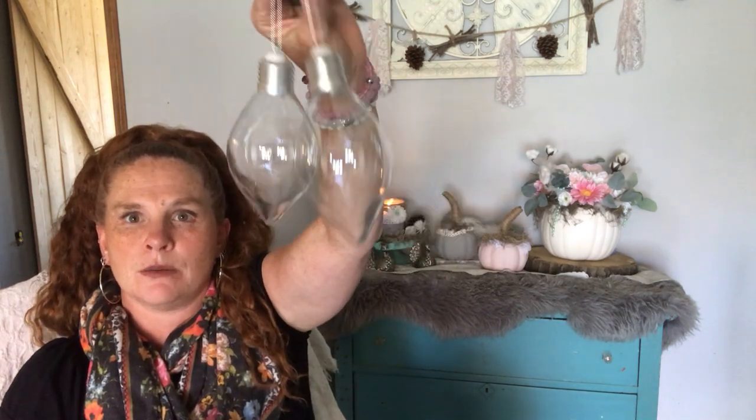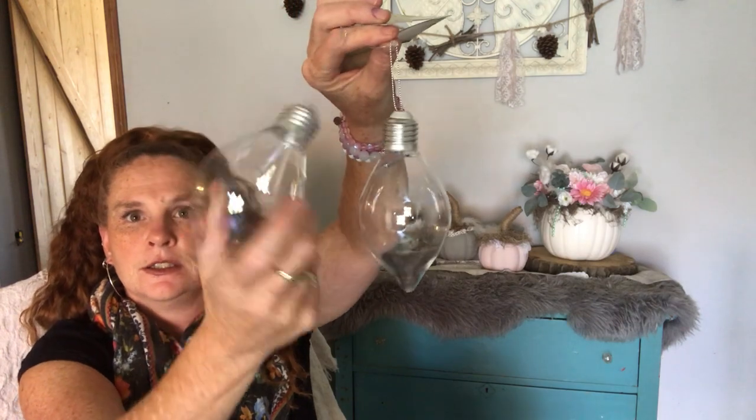I got more of the iridescent faux snow. I got these at Dollarama, which you'll see in the video, but these ones are bigger and I have some projects in mind. The light bulb ornaments remind me so much of my childhood on our Christmas tree, so I had to get them. I am not a big Deco Mesh person, however this is iridescent white and I have something in mind for that, so I only got one roll.